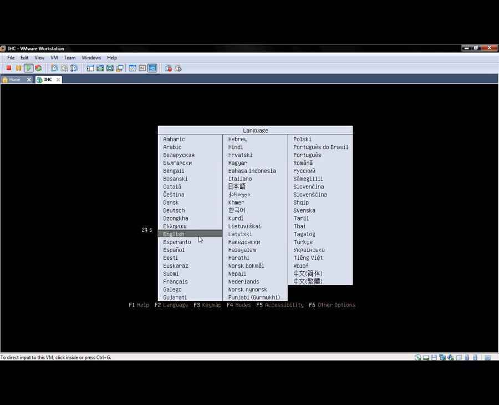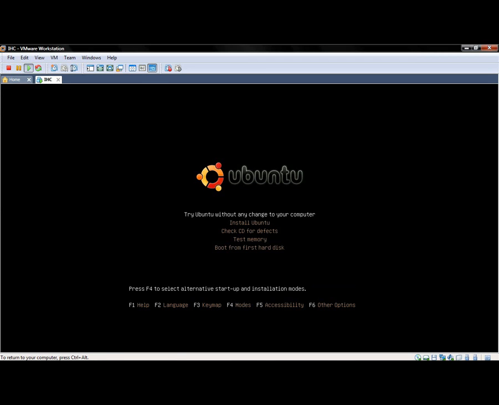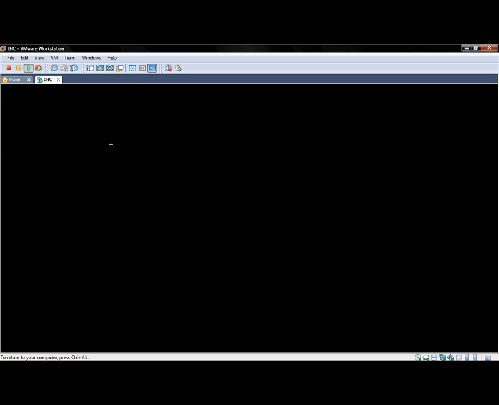So I'm selecting the language. You can install or you can try it online. So these are all the options in Ubuntu. Right now I'm installing Ubuntu here, which takes a few minutes.